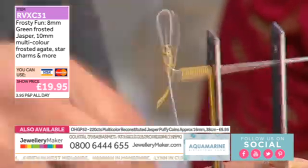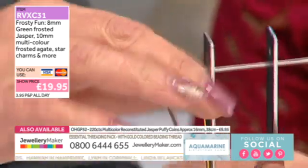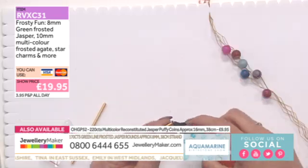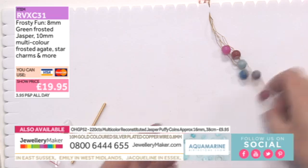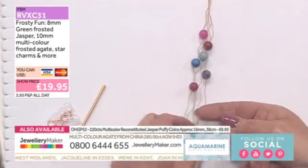Okay. So what I did is I made a whole long length of this, and then snipped it into little tubes, and then used them as beads. So if I've got one here, and I just snip maybe 1.5 centimetres or 1/2 inch-ish, just snip a little section. Did you measure these ones? No, I didn't. I just snipped away.